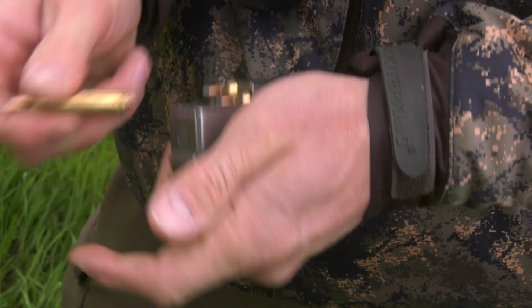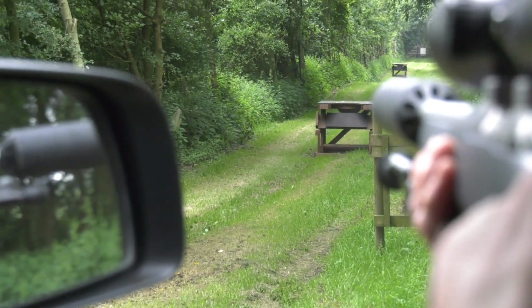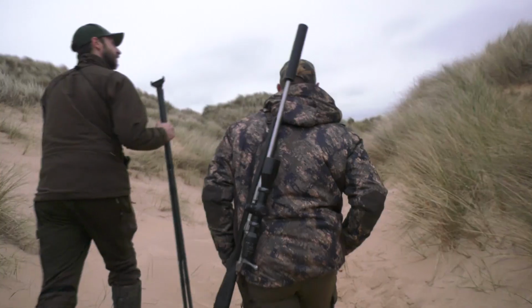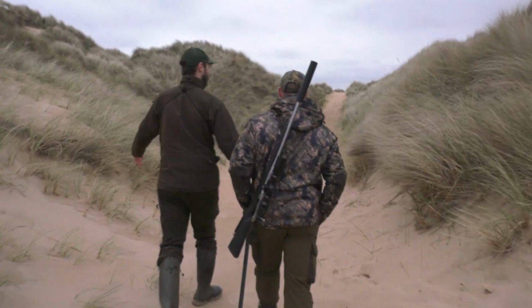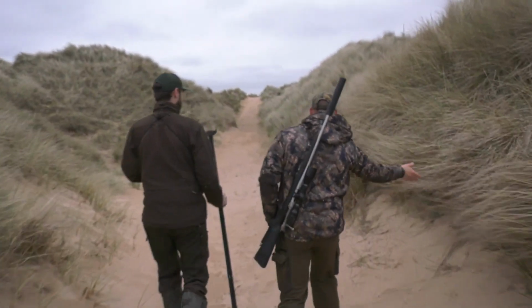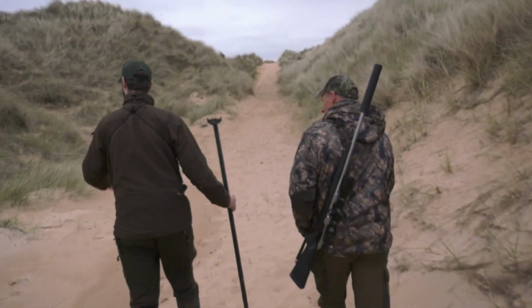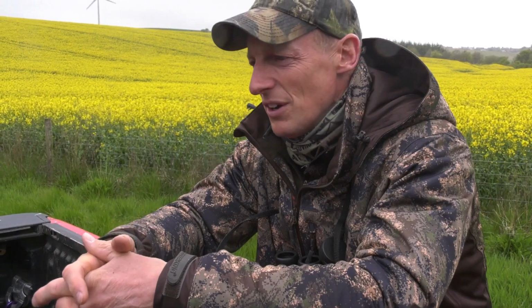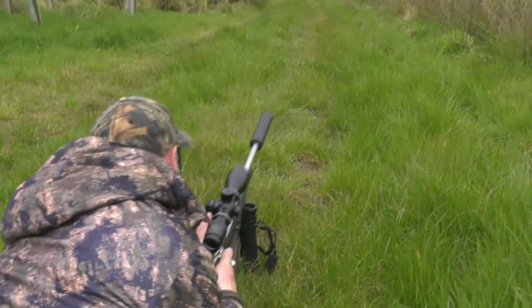We shoot Chinese water deer, muntjac, fox. We do quite a lot of vermin, as you've seen before, with the squirrels, the varmints. You know, long distance rabbits when you can't get to them, crows, magpies are a bit of a problem where you can't catch them. It's quite an aggressive calibre. It burns the barrel out, but do you know what? I love it. And obviously up here, you can shoot roe deer with it with a 55 grain soft nose bullet. So yeah, it's great. Up here it's perfect for me. Don't show this to the dogs, but they'll be all right.